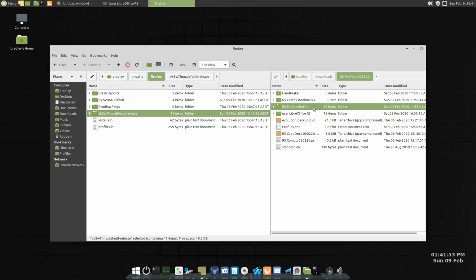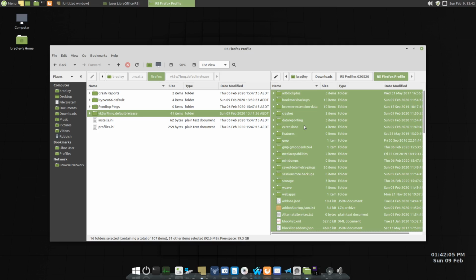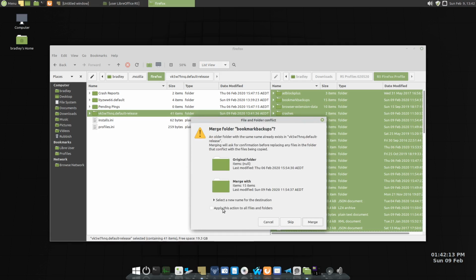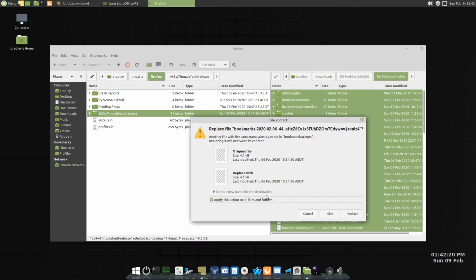On the right hand side here from my backups, we're going to go into my Firefox profile. There they all are there, so we're going to copy all of those from my old system. We'll copy, and we're going to dump them into this new profile over here, so we'll go Paste into folder. Again, we're going to apply the action to all files and folders and hit Merge. And same again, apply it to all files and folders and hit Replace.